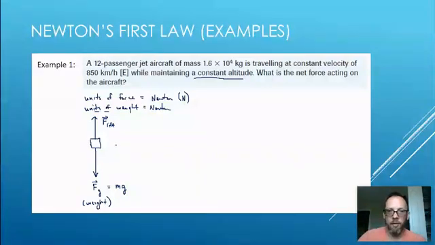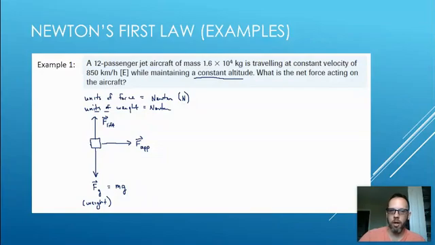Now the aircraft has to move forward somehow. So maybe if my aircraft is flying to the right here, I might call this an applied force. Now we don't have somebody pushing the aircraft through the sky, but the aircraft is probably burning some fuel and expelling some of that backwards to propel it forward, or maybe it has propellers and is pushing air backwards so that it moves forward. And we'll talk about Newton's third law later, but some kind of applied force propelling it forward.